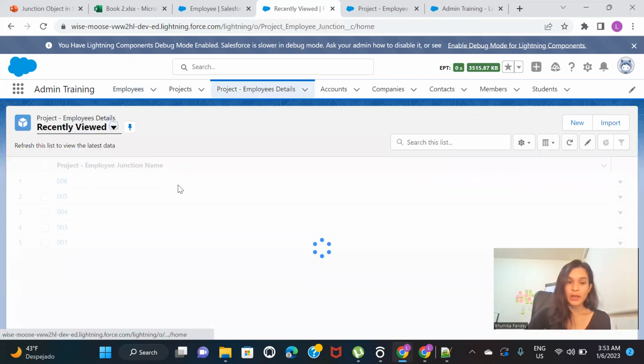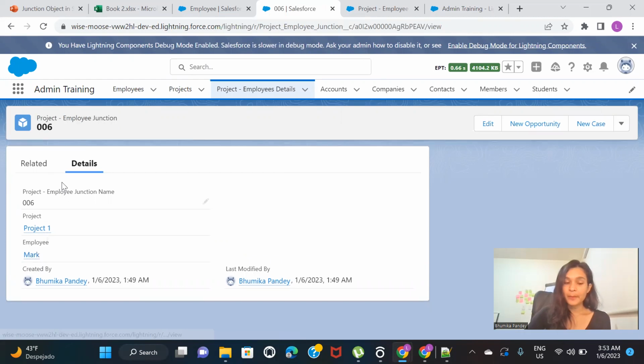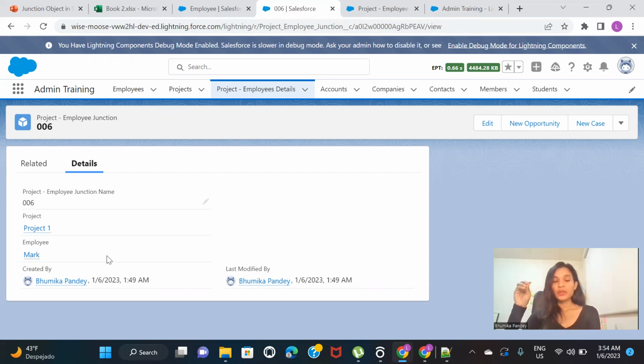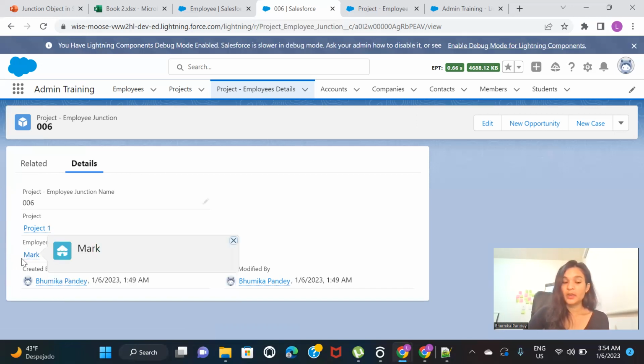So similarly, because I created the employee master detail relationship first, that is my primary relationship field. As per the rules that Salesforce has defined for junction objects, the owner of the junction object record will be derived from the primary master relation object. Who is the primary master object here? It is Employee, right? So whoever is the owner of the employee, the same person will be the owner of this particular junction child record. This junction record is nothing but the child record, correct?